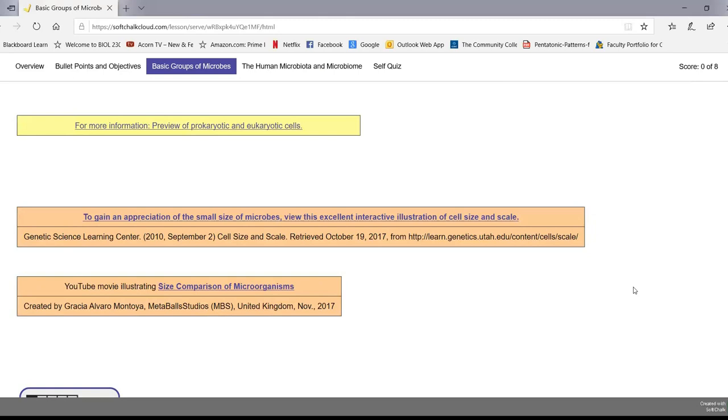Now, one of the things we really want to stress during the course is just how small these microbes are. The TPS question I showed you a little earlier mentioned that that tube of E. coli with 8 milliliters, or about 80 drops of E. coli, contained roughly 8 billion bacteria, kind of equivalent to the population of the world. And they're so tiny that that many can fit in a very small space. And there's a couple of nice little videos that illustrate this. Let's take a look at this first one here.